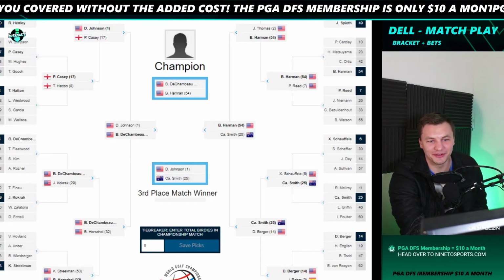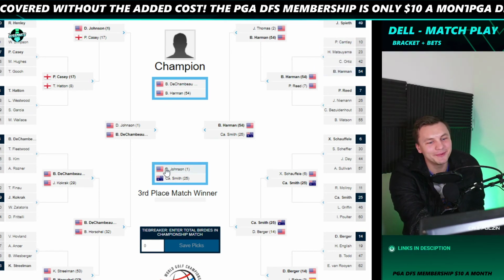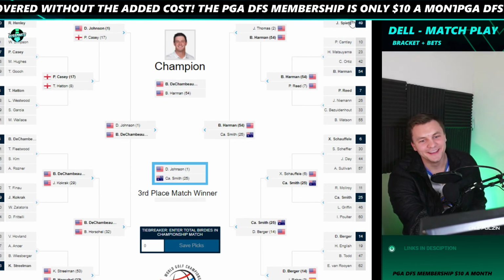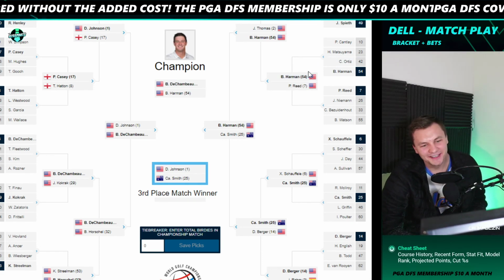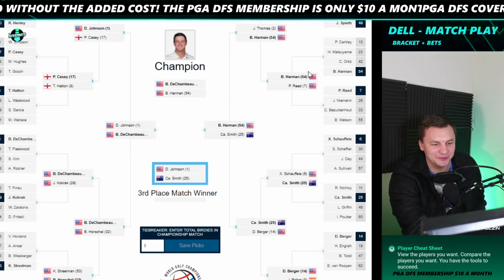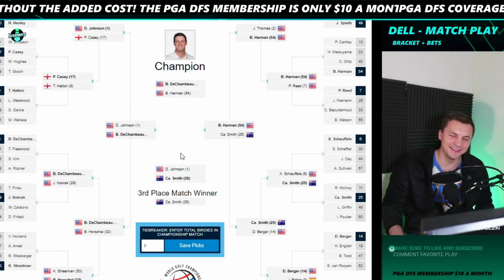Let's just look that over again. Hideki, Matsuyama, Carlos Ortiz. It's a tough group. I'm going to go with Bryson to win just due to the fact that Brian Harmon does have a tough path to get there. And it's more of a gut thing. And then we'll go Cameron Smith over DJ in the third place matchup.